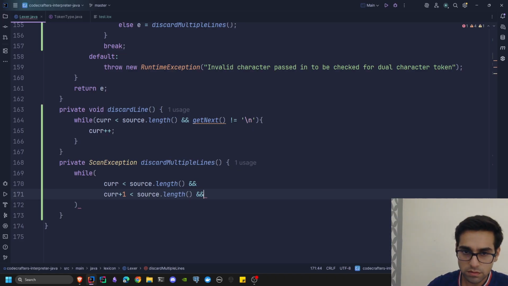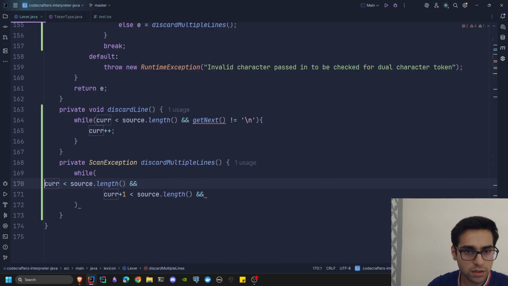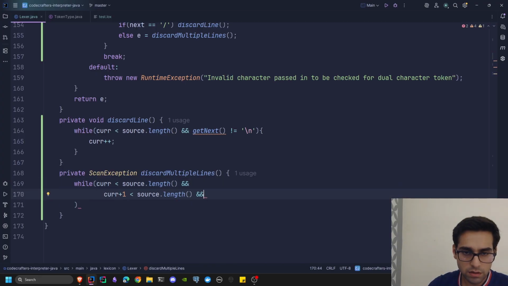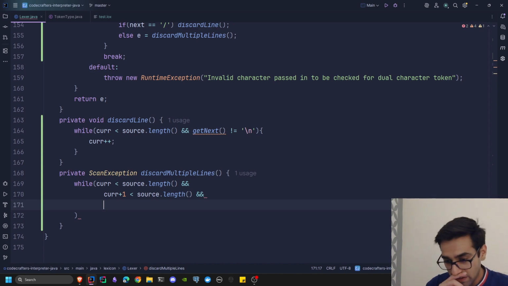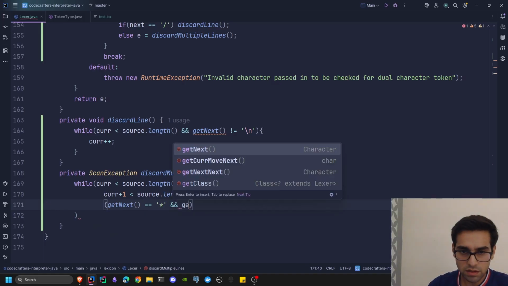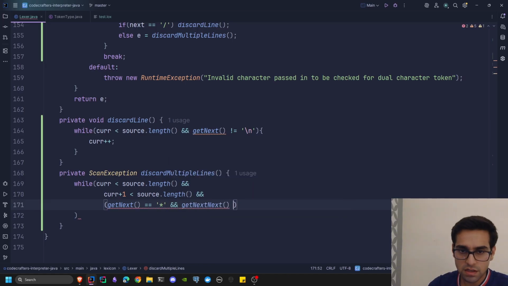After this, let me bring it down here, it doesn't look pretty to me. Now we need to check the next character. So the get next must be equal to an asterisk, and the get next next must be equal to a slash.